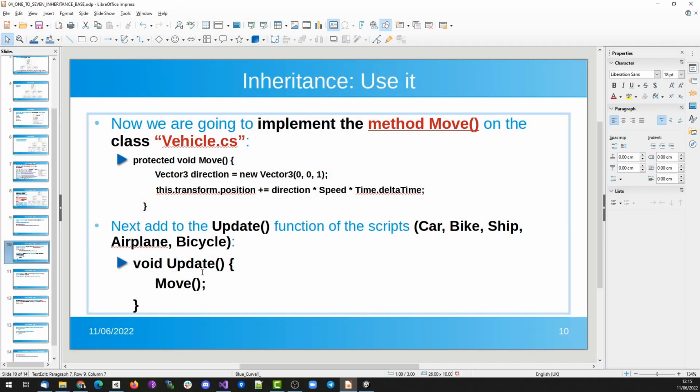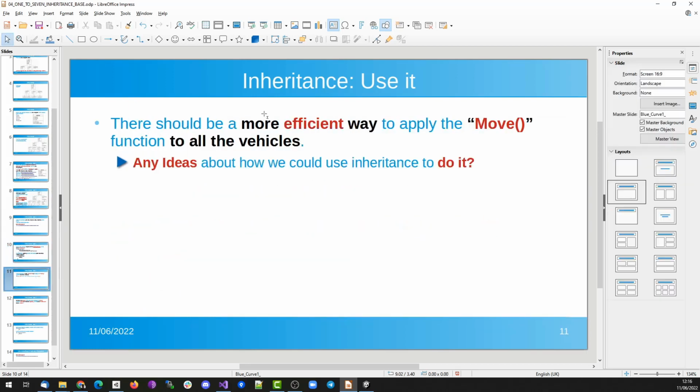So far, what we have done is just use the method move that all these elements inherited from vehicle in their update method. But there should be a more efficient way to apply move to all vehicles.